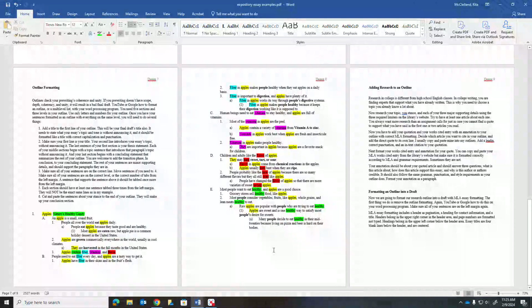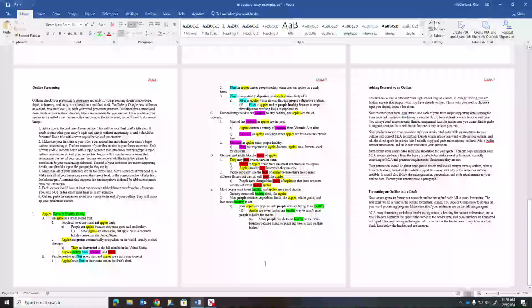This is not unnecessary repetition. This is necessary repetition because otherwise people aren't going to remember what you're talking about. And then you see I have a section dominated by blue, one dominated by pink, one dominated by red, and one dominated by green. Just by looking at this, I can tell that I have coherency and unity.